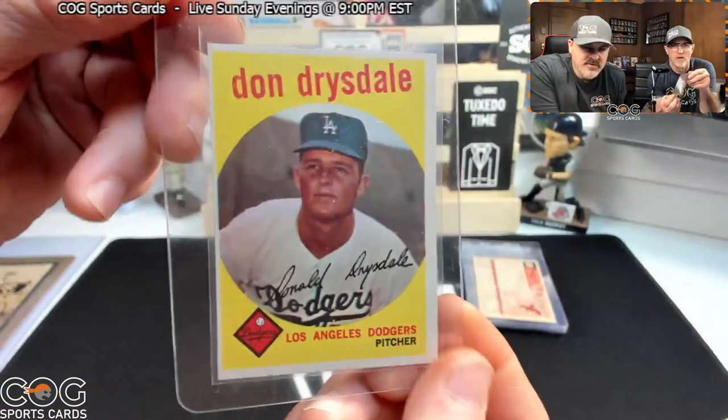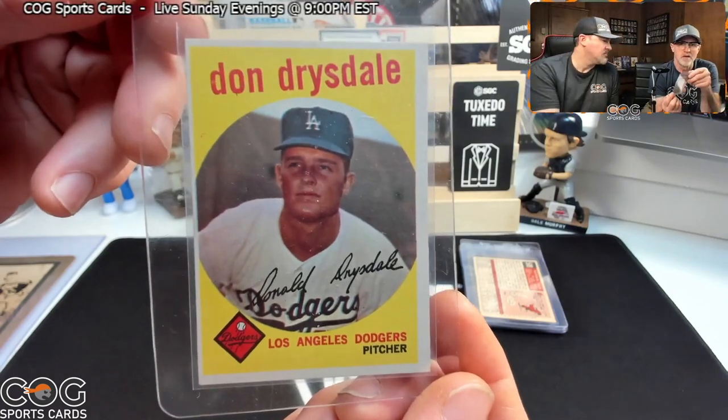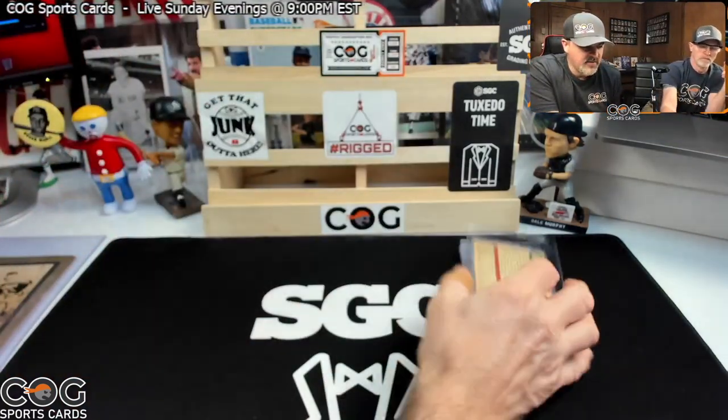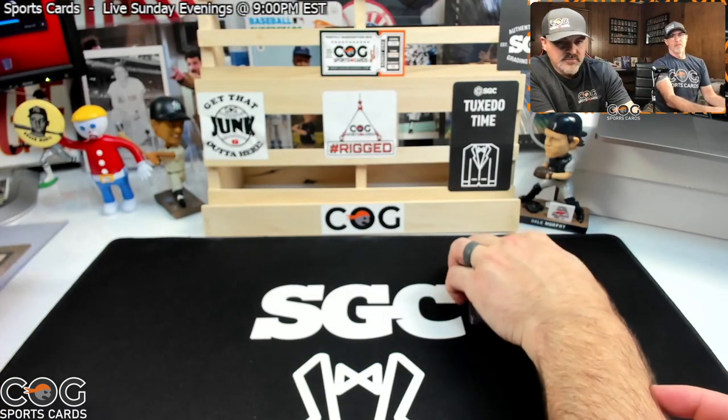That's a sharp looking card. That's a sharp card, yeah. I'm going to say 5 unless they really ding it on that centering. Okay. I mean, 5's low enough that centering doesn't have to be good. Yeah. Now, next up.